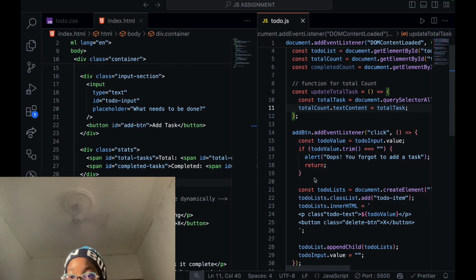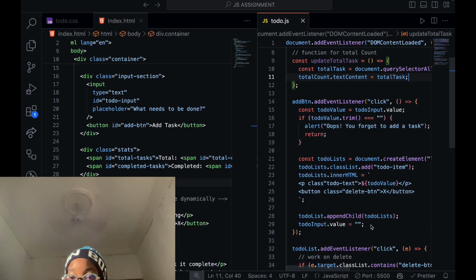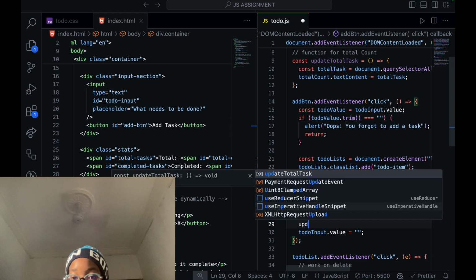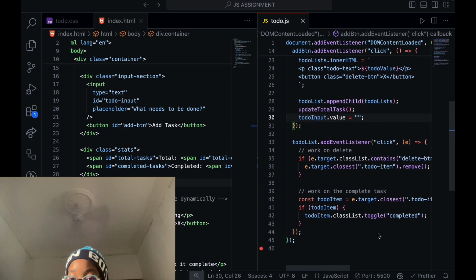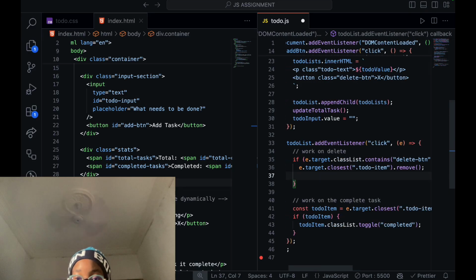So now that we've implemented it, we need to call it in the add to button event listener. So update total tax would be here, and also we will need it here when we basically remove an item.